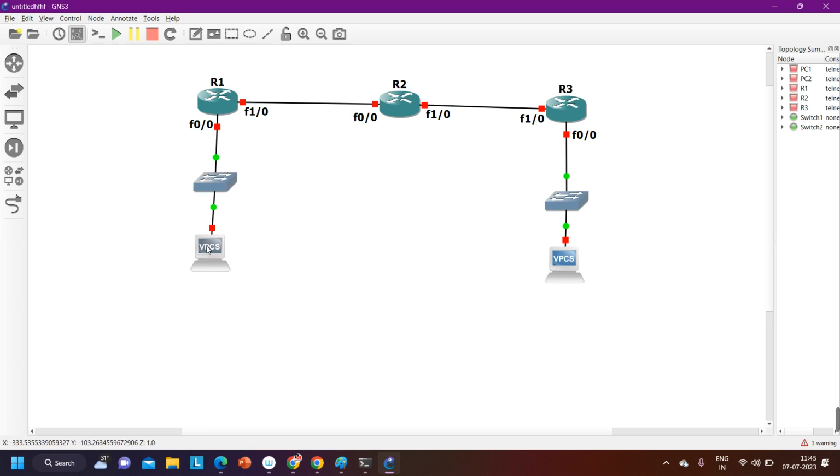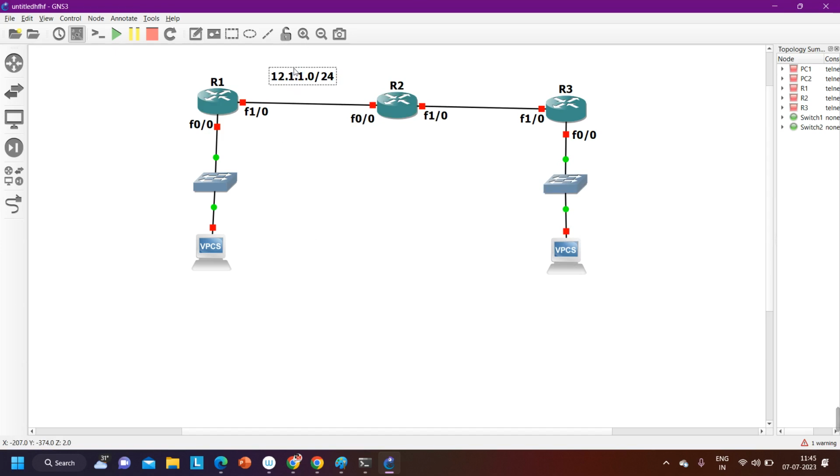Let's say this is my topology. IP addresses between routers: it doesn't matter what IP address you are using between routers, guys, but try to use the IP address between routers from the router numbers. Between router 1 and router 2, let me use the 12.1.1.0/24 network. This will be my network.